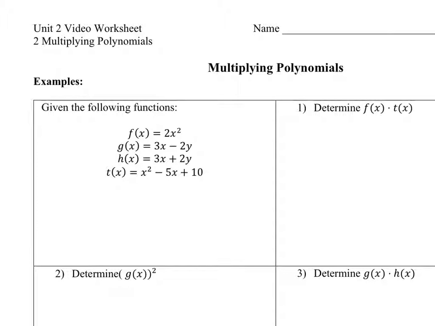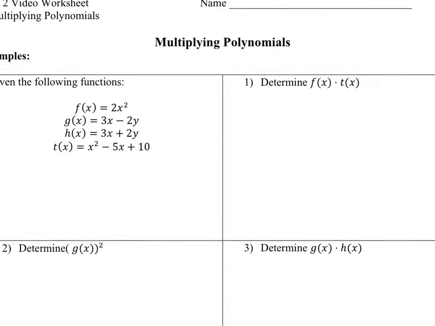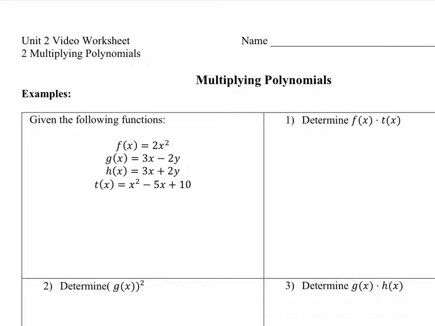All right, this worksheet is 2 videos, so we're going to do the first few, and then we'll do the next one tomorrow. So you use this twice. Okay, so we are going to be multiplying polynomials. Now these are functions. This is your function notation here. So each one of these is given a name: f of x, g of x, h of x, and whatever.